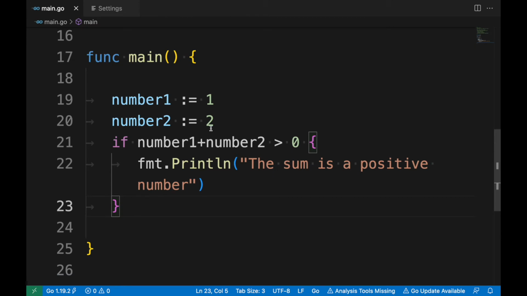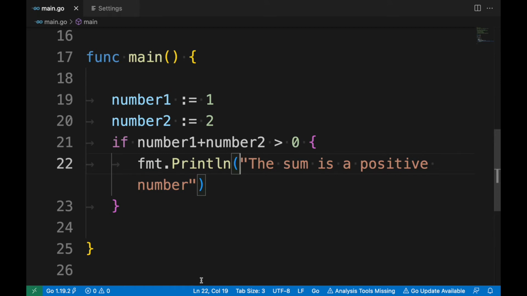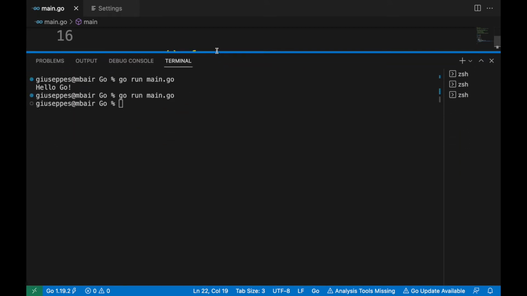Now that we have understood how to write and use the if statement in Go, let's take a moment to look at this code. Inside the if statement, I didn't use a single variable for describing the Boolean expression, but a math operation between two variables on the first part of the if and then a comparison with the value 0. Go needs to evaluate the Boolean expression of the if statement to execute the body. In this case, printing the message "the sum is a positive number". Let's see it in action. Run the project.